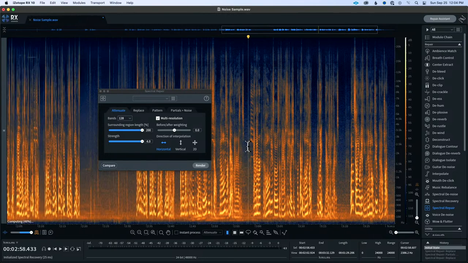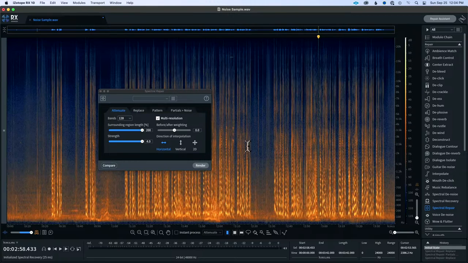Order of operations. I know people are going to ask about this as well. Generally, what I would recommend, we're here in the initial state. I did some experimenting here beforehand, but we're in the initial state. So this is the raw file that was sent over by Derek. I think traditionally what people would do, and what I actually did traditionally, was apply a high pass, and it looks like there's actually already been a high pass applied during the recording itself, or perhaps afterwards, but most likely during the recording.